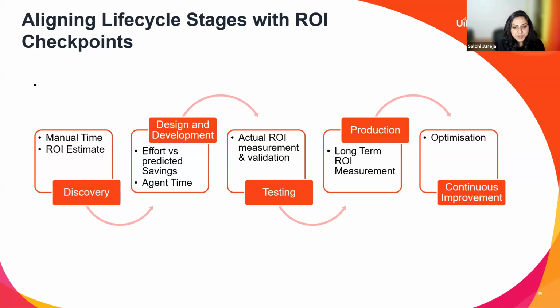We can't say which one to follow, because traditional RPA is not gone completely. There are a lot of organizations who are still using RPA to automate some of their use cases, and some of them are using agentic. So it depends on which one you're using, and you can pick the ROI based on that. I don't think everybody is shifting towards agentic automation. There are a lot of organizations still implementing RPA, so it depends on which one you are actually focusing on.